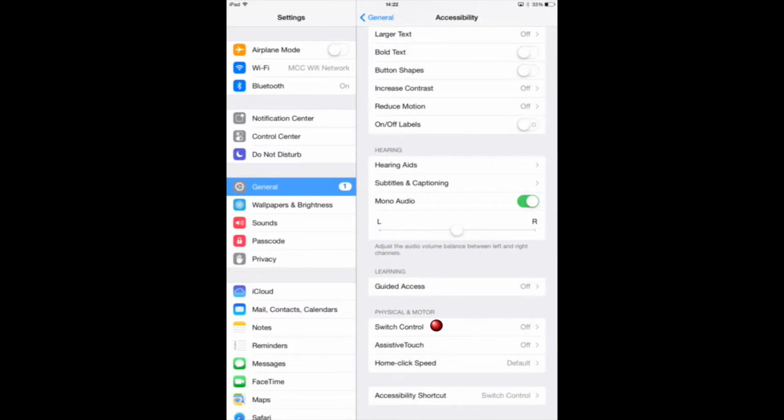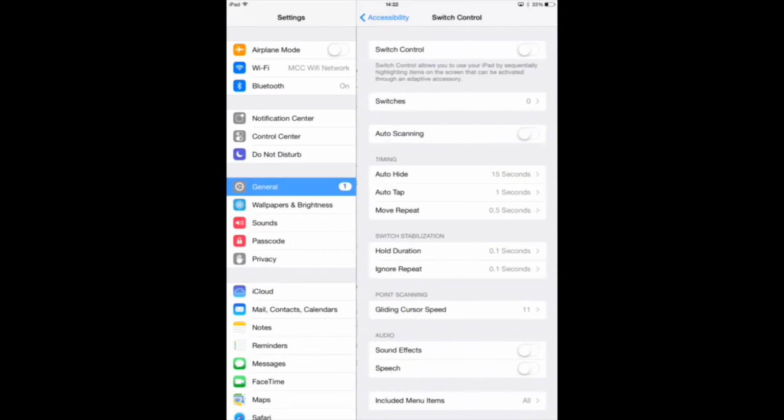It lets users with fine motor impairments the ability to control their devices through the use of one or more switches. Like VoiceOver gives access and ease of use for the blind and visually impaired, switch control has three options for you to access, either by using the screen as a switch, head movements, or using an external switch.